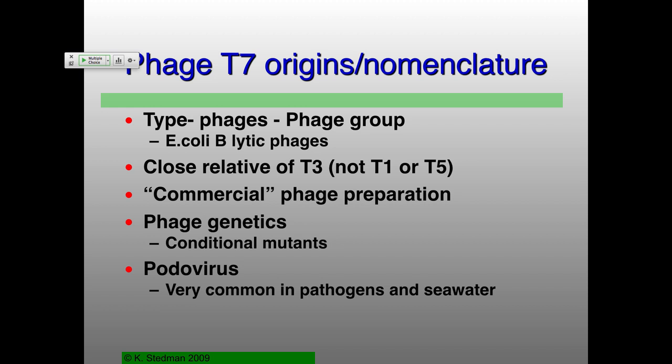Turns out that these were just random numbers at the time. Turns out that the T even bacteriophages, 2, 4, 6, and 8, are extremely similar to each other. The T-odd bacteriophages, 1, 3, 5, 7, are actually quite different from each other. The only things which are similar are T7 and T3. And that's partly because when this was developed, they didn't really have a good handle on the genetics, and particularly the genomes of all of these. They saw the plaques that they had on lawns, and so the differentiation was based on those different plaque morphologies. And to some extent, very, very early electron microscopy.